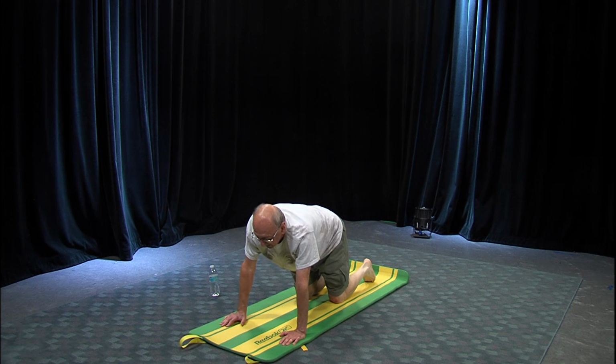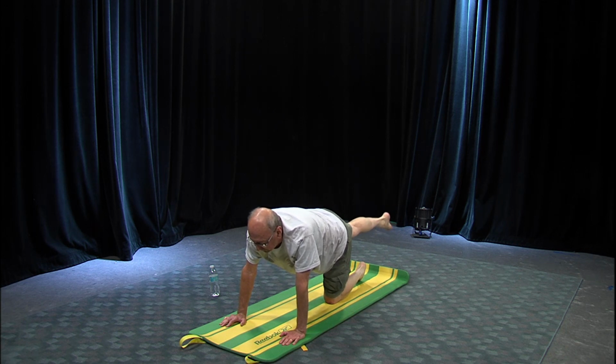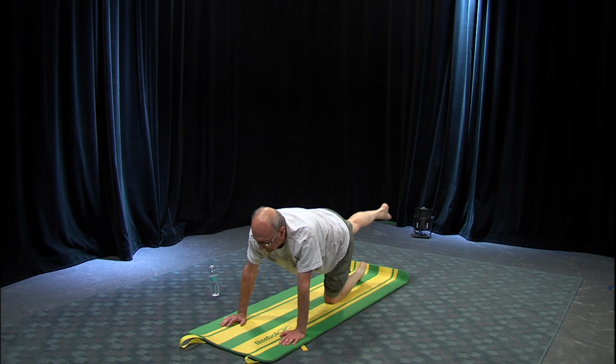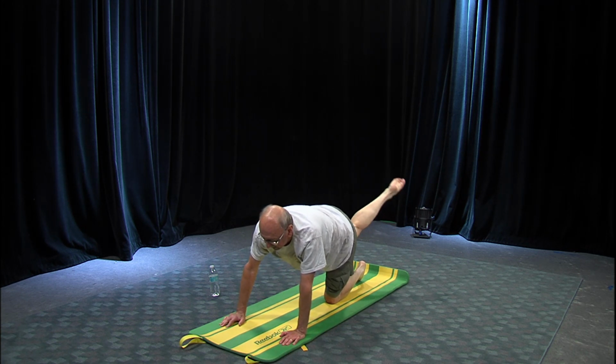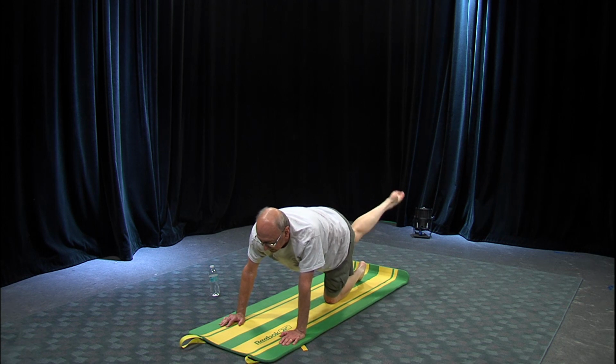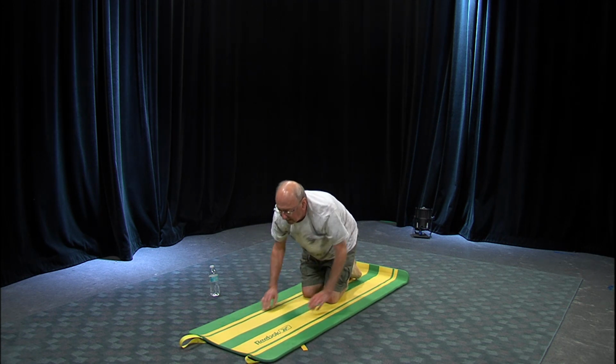Gotta do that other side. Out with the leg again, raise it, one, two, three, four, five, six, seven, eight, nine, ten, bend it, under and out, bend, up, bend, out, bend and out, and down.